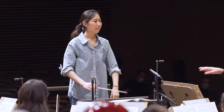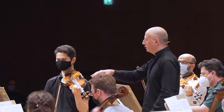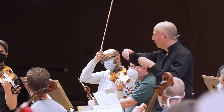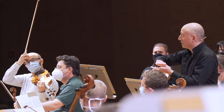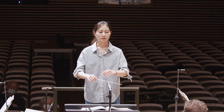This is a different issue already, because it's a musical issue, but this is too slow. You have a long way to go. You need to organize it so that the rallentando and the calando is gradual and it goes into, you know, it doesn't get stuck in the middle. So a little bit, think still a la breve, not in six, but think in two.